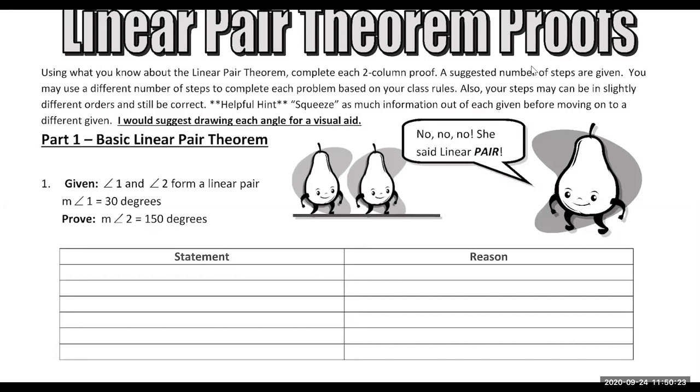Now, one textbook might call it a linear pair theorem, and another textbook might call it a supplements theorem. That's one of the frustrating things about these proofs at the beginning of geometry. When we move into parallel lines and triangles, those are a little more standardized from textbook to textbook or source to source. The ones that I highlighted with you guys, the complements theorem and the supplements theorem, are the ones we use in this class.